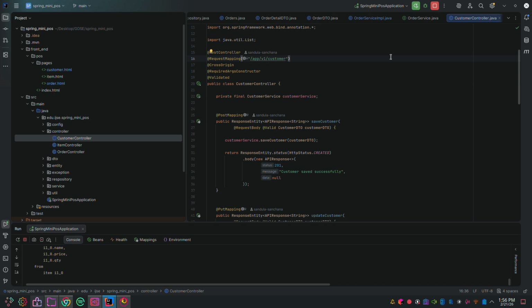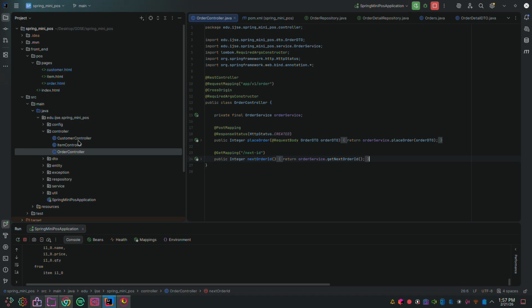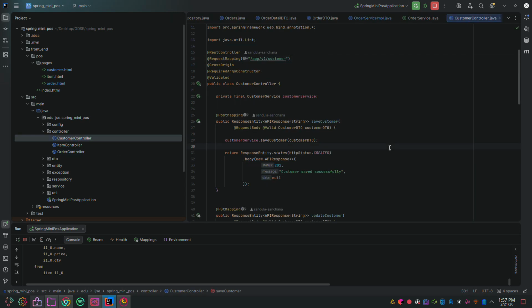Then Tomcat finds the project's servlet, the dispatcher servlet. The dispatcher servlet is the main controller that receives the request from the Tomcat server, and it finds the correct controller for us. There are separate controllers for each part: customer, item, and order.